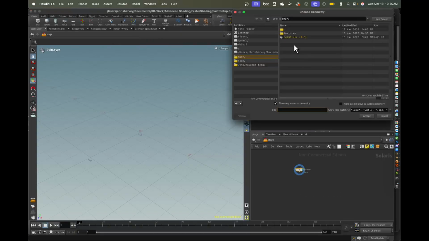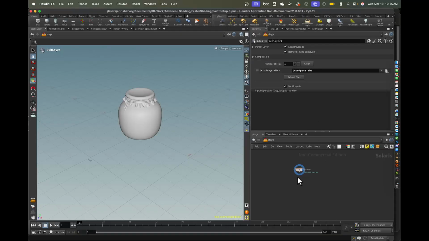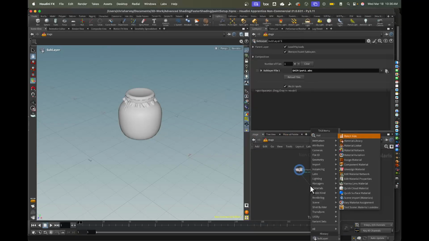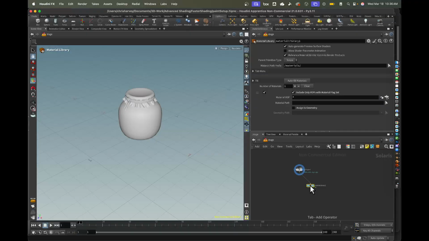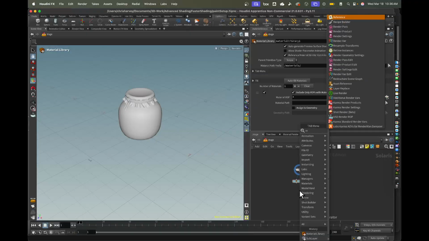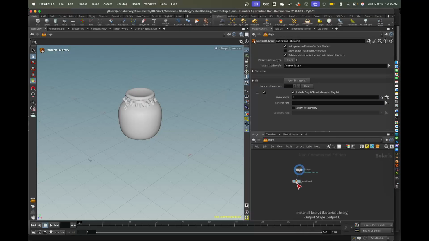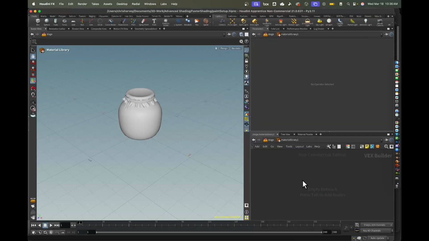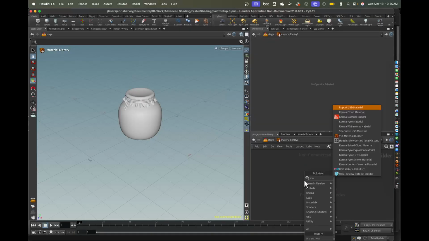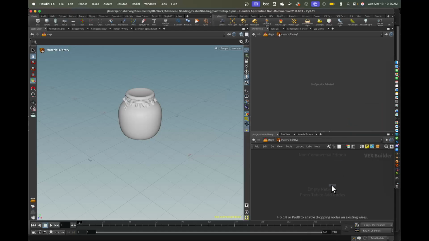I might be able to grab the Alembic file. Oh, I don't have RenderMan in here. So we just go into our material library, and we'd have to do a Karma material builder because I don't have the other thing going on.